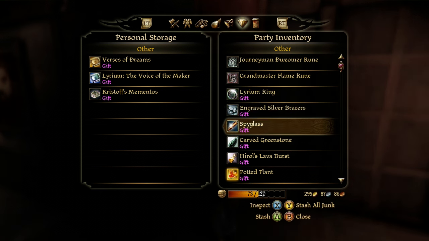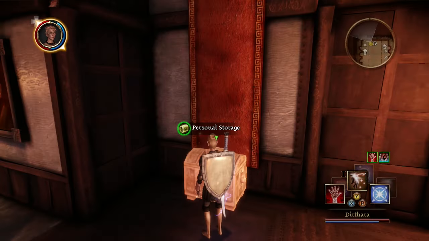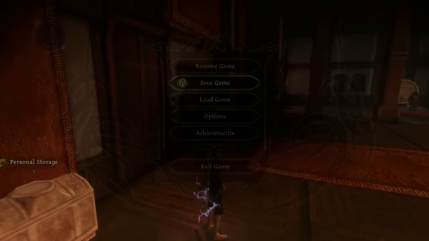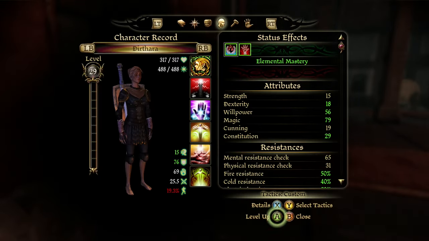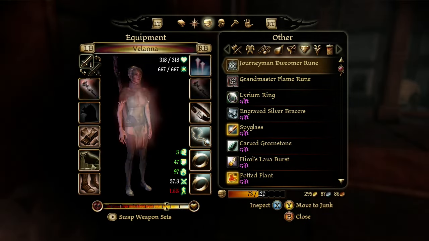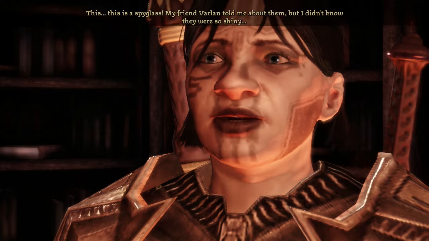Yay. I bet you Anders wants the engraved silver bracers. I'll check again, but we'll give Sigrun. Okay, she wants us.